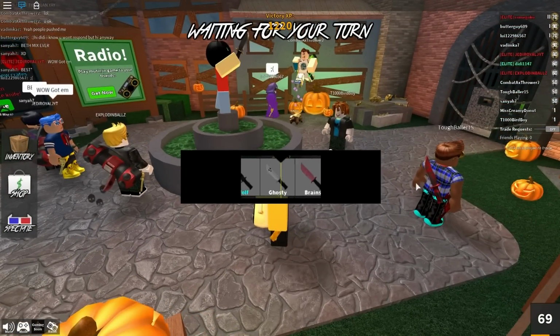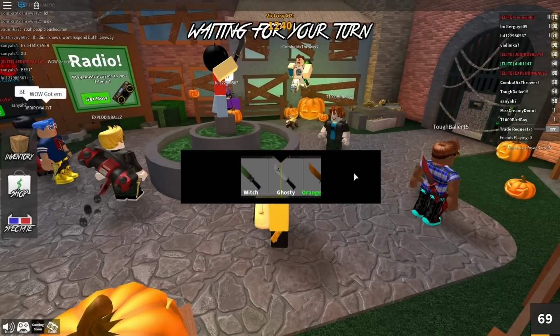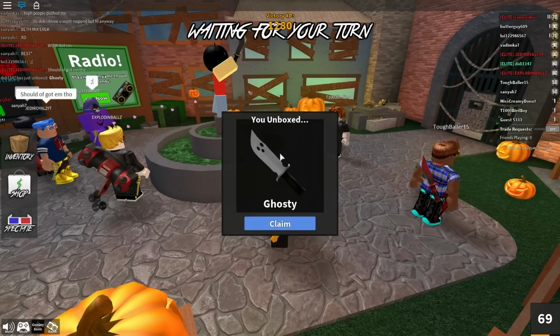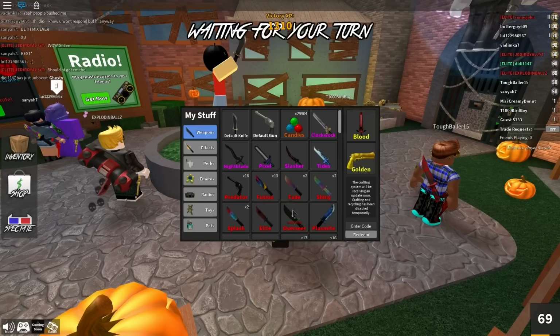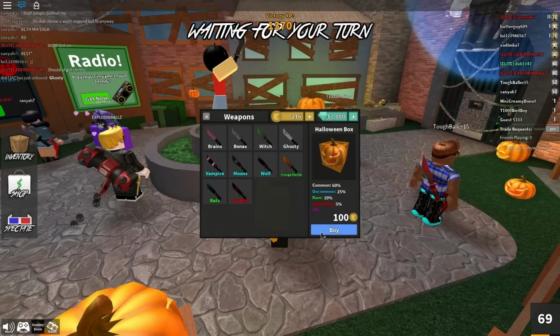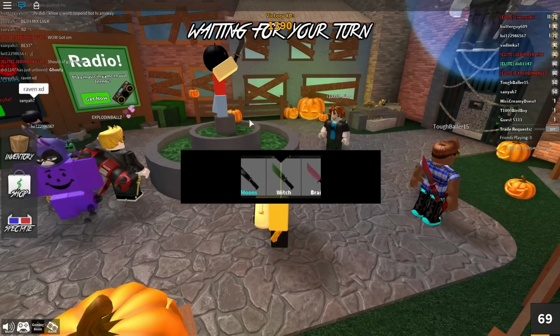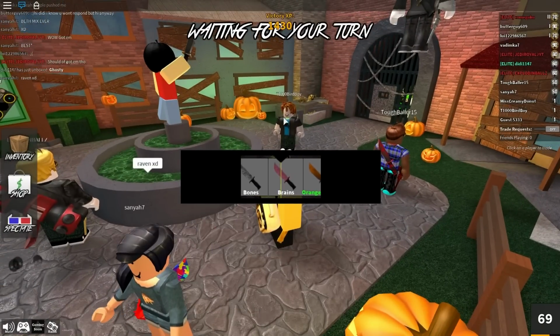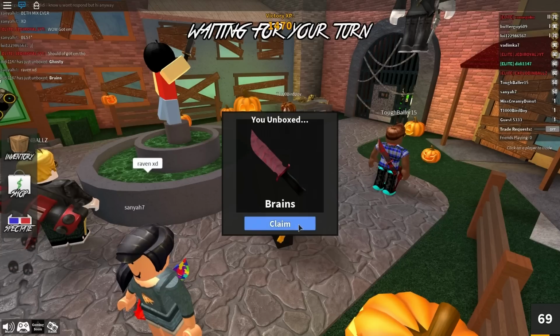Let's go. First box. Ghostly or orange. Oh. Maybe an orange. Okay, ghostly. Honestly, see, that looks awesome. Honestly, I don't even mind getting these because no one has them yet. They're brand new, so I do not mind getting them at all. Like, we just want to get all of them. A lot of people are going to want them, so I could easily trade for a lot of stuff. Brains. That's another awesome knife.